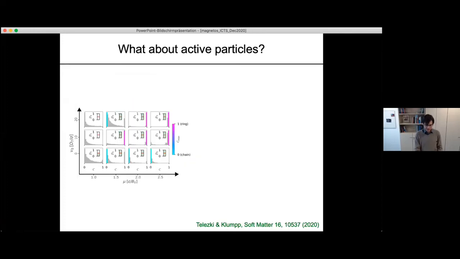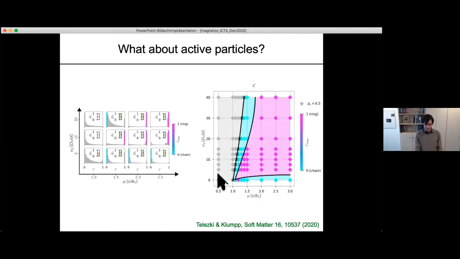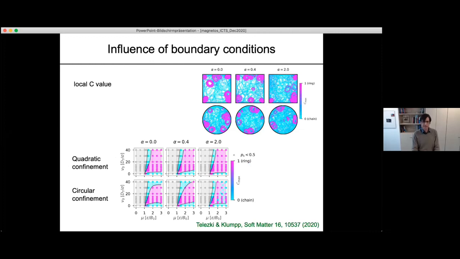And then you can take all this information and make a kind of phase diagram. It's not really a phase diagram. Let's say a configuration diagram here. You see there is some region where most of the particles are not in structures, so the interaction is too weak to really get them into some structure. There are areas where you see mostly chains, and then there is this big area here that is dominated by rings.